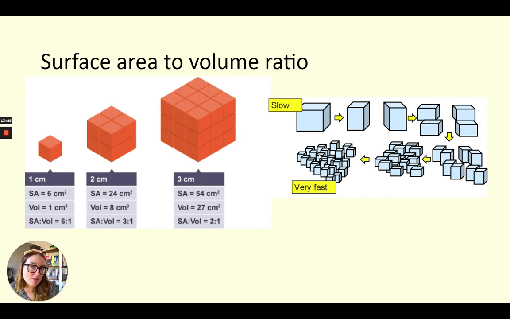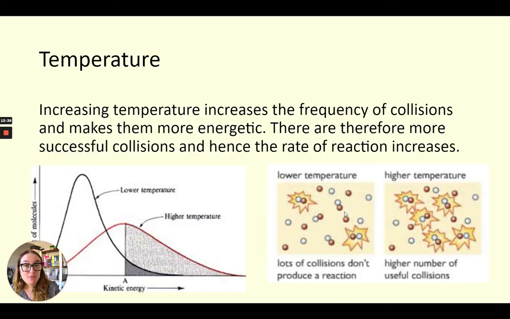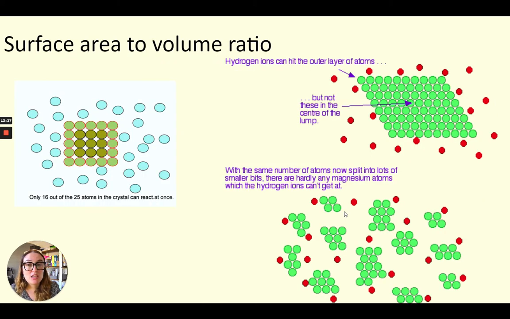A good way to remember this is if the particle is smaller, or the pieces are smaller, then the surface area is larger. Another way to increase surface area is you can increase the amount of folds and the amount of shapes in it. So, for example, in your small intestines, you have something called villi, which are shaped like this, and they run the whole way on the inside of your intestines, and that increases the surface area of your intestines.